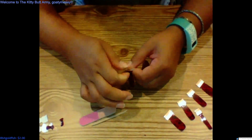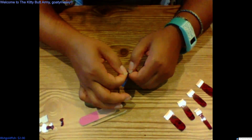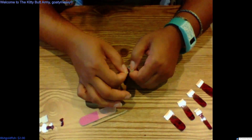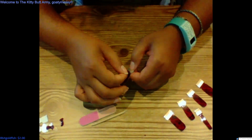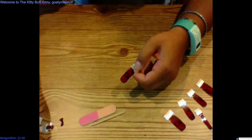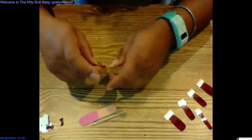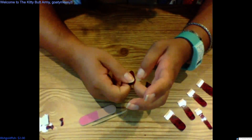Now we can move on to the next nail. Hopefully everything is just going to peel off very nicely for us. It doesn't look like this one wants to though. This is where you've got to definitely have patience, because you just want to get it on there before it dries — or before you accidentally crinkle it, and then you'll get pissed off because it's all crinkled and you can't do nothing with it.